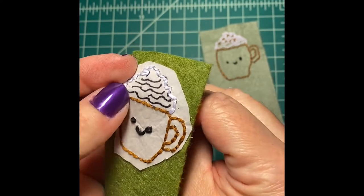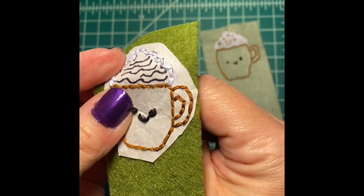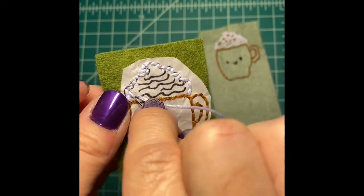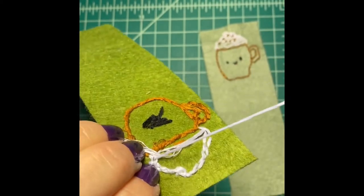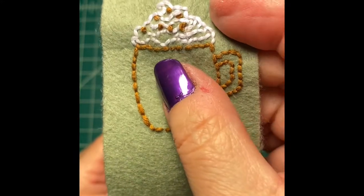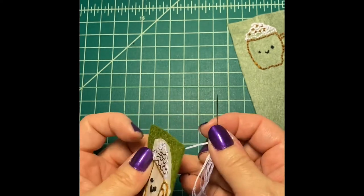So let's see. I ended here. So I'm gonna try to come around here. This is gonna be a little fun going back and forth and trying to find all of the waves. They might come out a little zigzaggy. Let's take a look at the sample and see how I did that. Oh, I did super tiny stitches. So, this one might not come out quite as well, but that's okay.